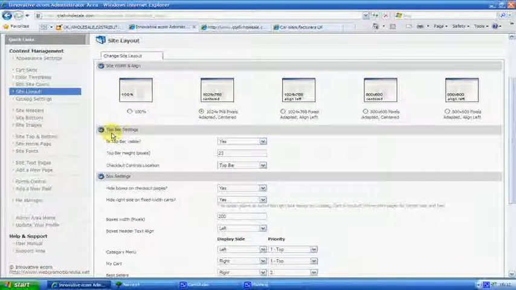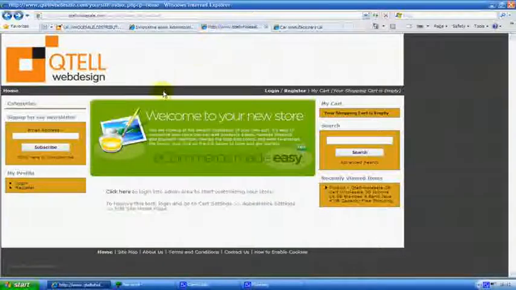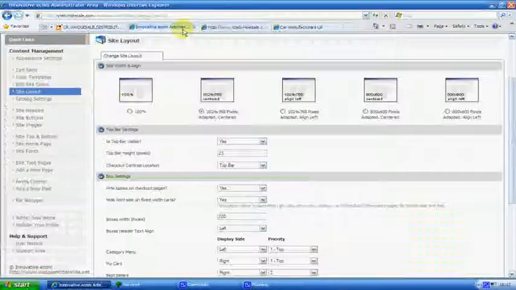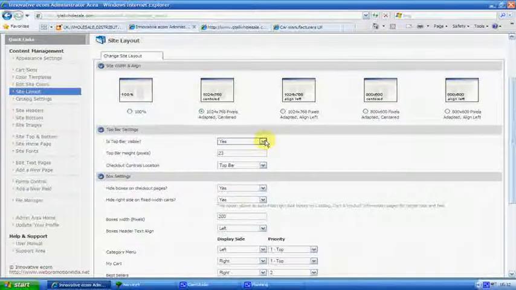Now moving on, top bar settings. Okay, so we can have the top bar, this bar in here, we can have it visible, yes or no. Top bar pixels. Now we can change that to make it look like 100. So let's go 100.